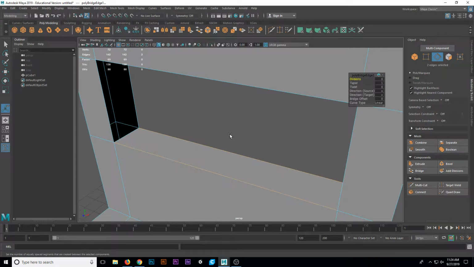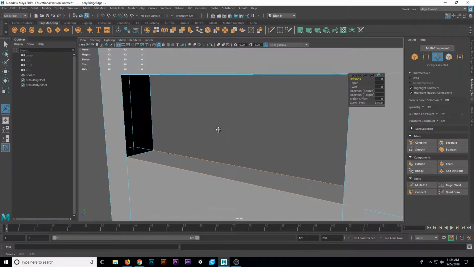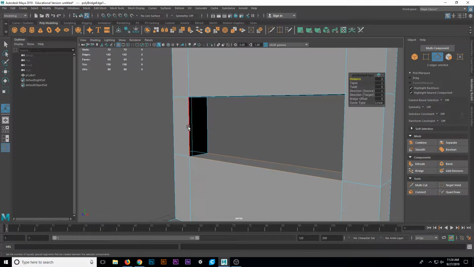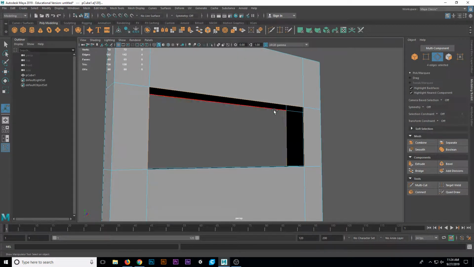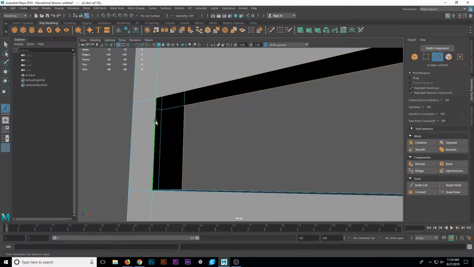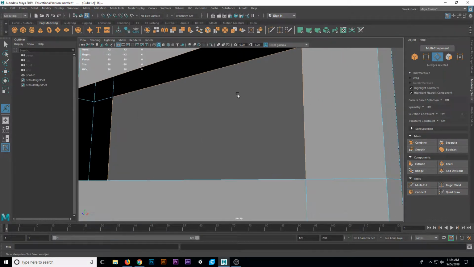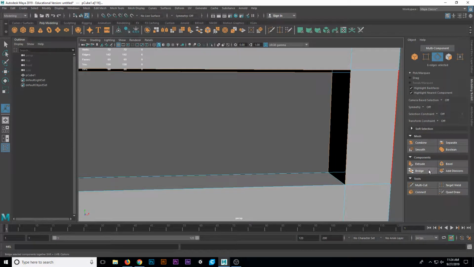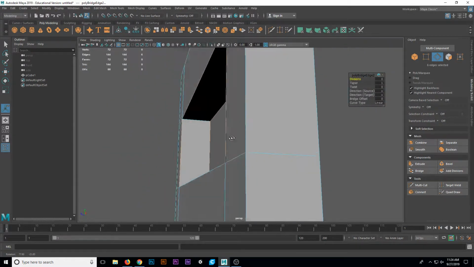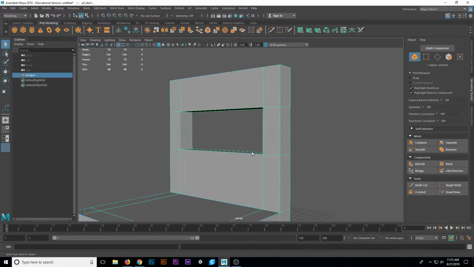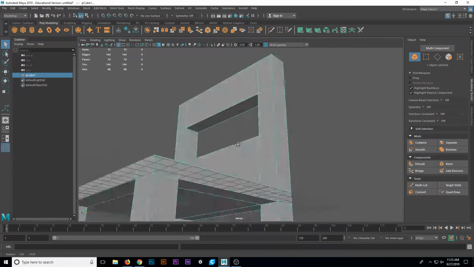Similarly, if you've done any double extrusions, the tool won't work. But so long as you have some nice clean geometry with a matching number of verts, you can actually select multiple at once and it should still work just fine. So I'm selecting, as you can see, all the edges along the front and all the inside edges along the back, and then I'm going to go ahead and hit bridge, and I have now bridged those down. So that bridge tool lets us close up holes really nicely, and that's one tool that you can add to your repertoire.